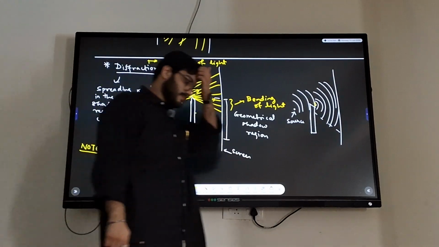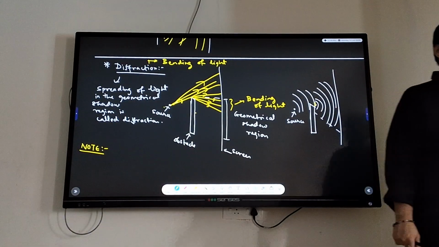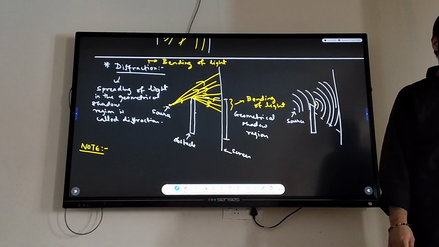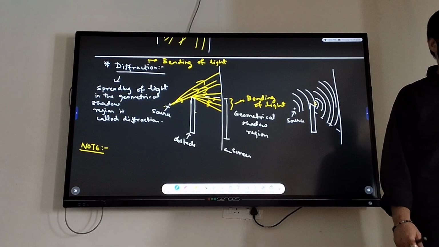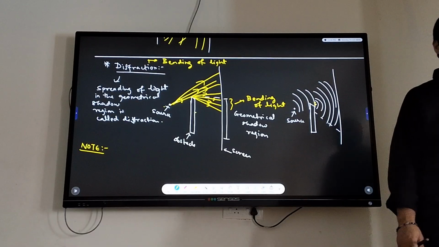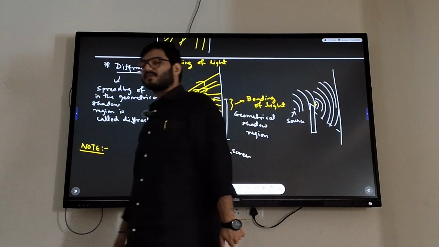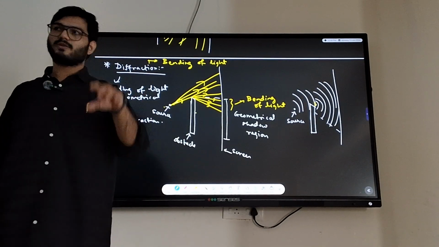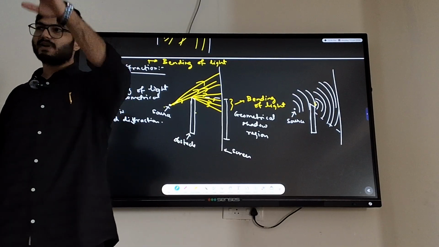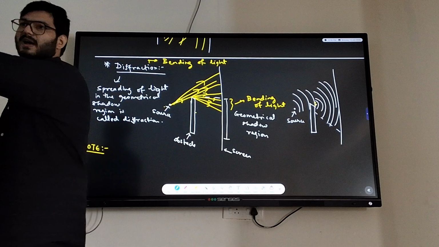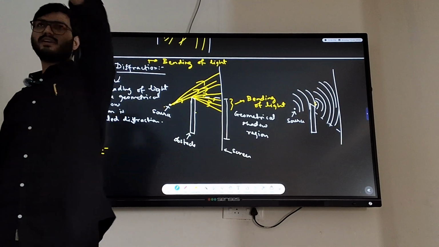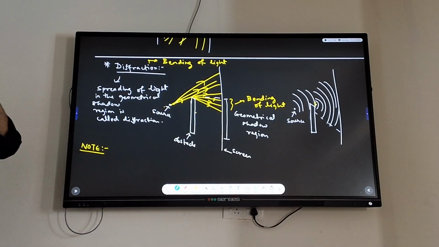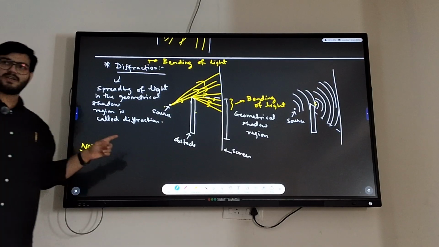I am going to write a statement which you will find in most of the books. Not correct actually, but still I will write it because it is what is written in your books. Then I will give you the correct statement. The statement is that diffraction is not seen through all the holes or all the possible apertures that you can think of. If you have a huge aperture through which the light can go, do you see a significant amount of diffraction or bending? No, most of the light will just pass through directly, and there won't be that much bending. The bending of light is apparent only if you take a very small enough aperture, and there is a condition on the size of the aperture.